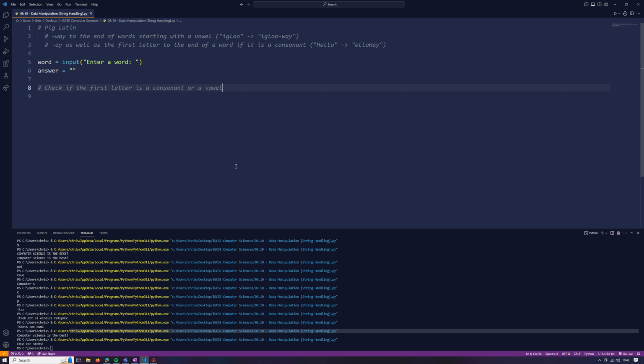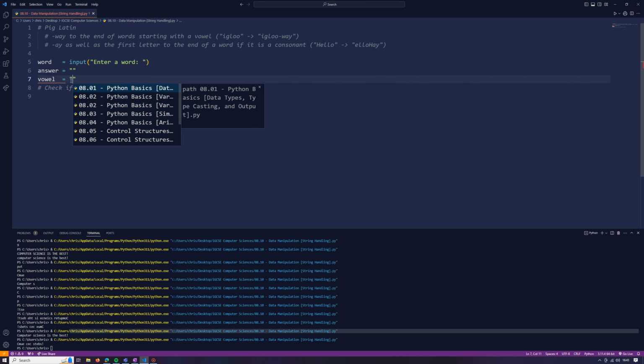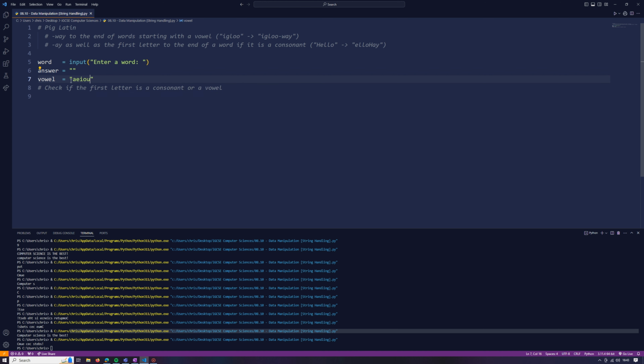Now there are multiple ways to do this, but let me show you a cool shortcut you can do in Python. Let's set vowel as a string that could be A, E, I, O, U. And now we're going to say if the first letter of the word, how do we get the first letter of the word? Well, we can use a substring. We can either specify 0 to 1, going up by 1, or as a shortcut, we can just put word[0]. If word[0] in vowel, remember this in command that we've used before?